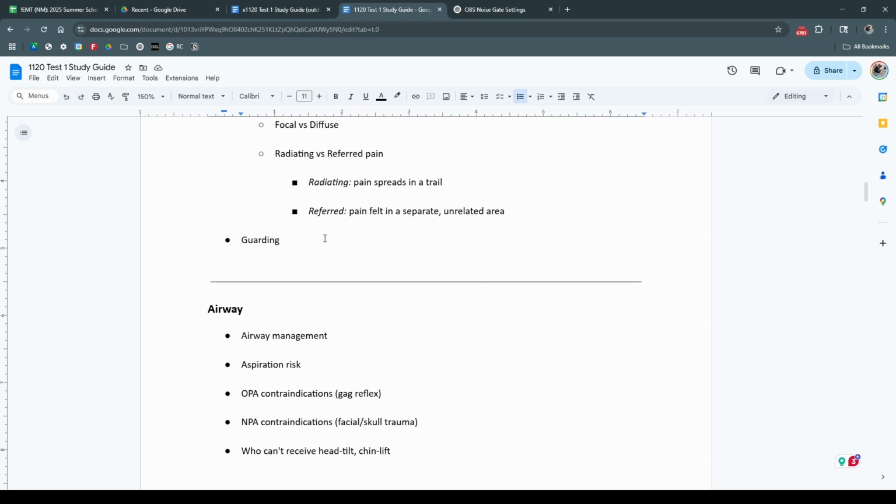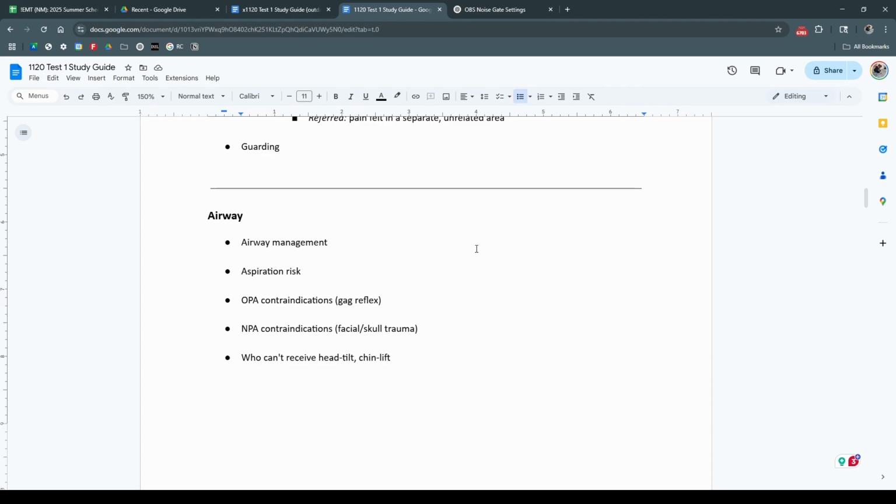Know that guarding can be involuntary or voluntary. If you swing at my face, I'll guard myself by raising my arms, but largely guarding is referred to an abdominal experience where even an unconscious person, you might palpate their abdomen looking for injury and find that their muscles tense up in defense. And so in either case, we would describe that as guarding.